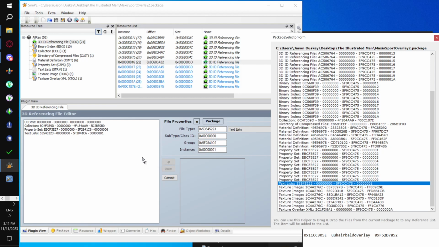And then the same thing for 6. Collection, property set 6, text list.